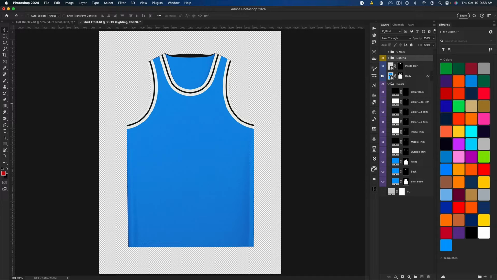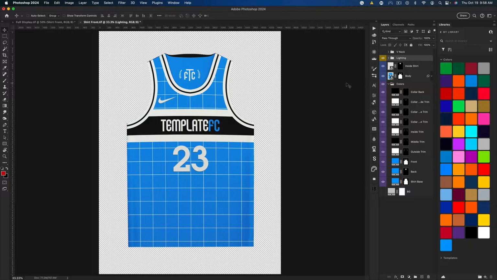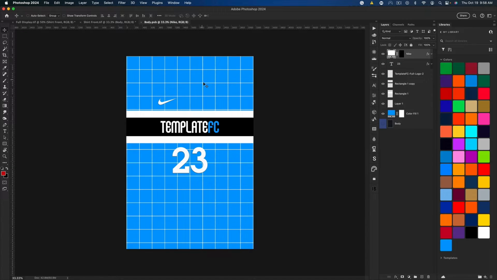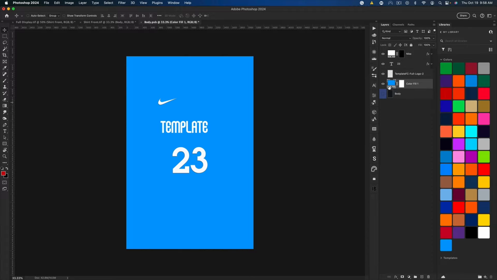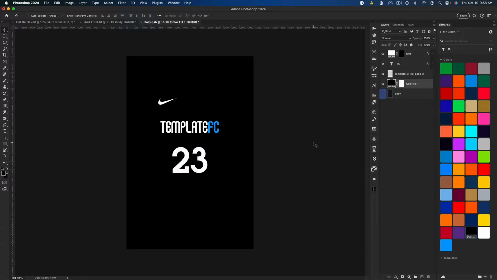But let's go ahead and make a jersey here, and we'll run through how this works. I'm going to open up this body smart object and create a Lakers jersey. I'm going to base this off of a black Lakers jersey that they have. So I'm going to delete some of these unused objects. The background I'm going to go with is black. So let's select black as my color.